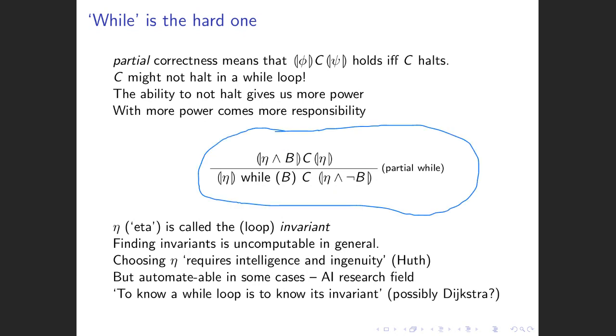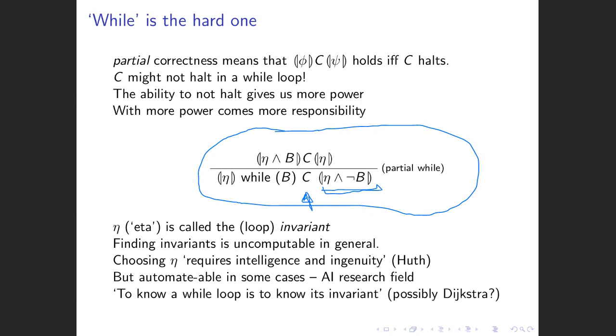So this is a very powerful rule. You can use it to prove things about while loops, but you can only do that if you find a suitable invariant. There are many trivial invariants. Any loop will not change the fact that oranges are orange, say. Oranges just don't enter into most programs. You could put anything in C, and the fact that oranges are oranges will happily be invariant throughout. But that isn't especially useful in reasoning about your program, because you probably don't want to make any conclusions about oranges being orange.